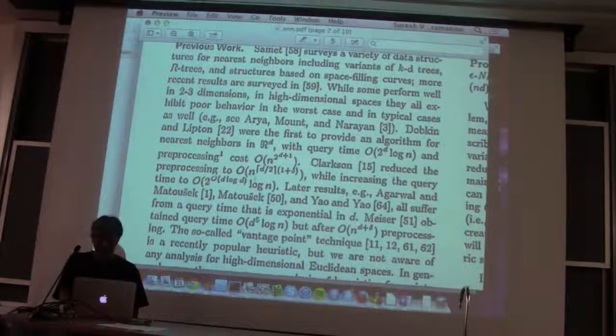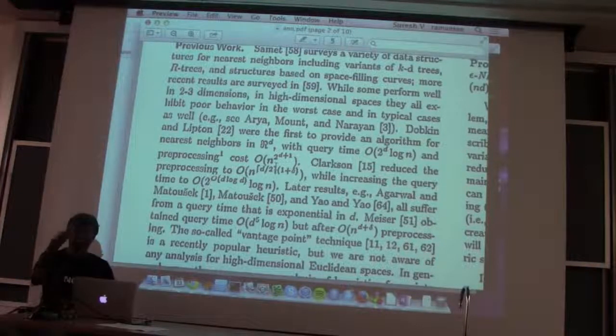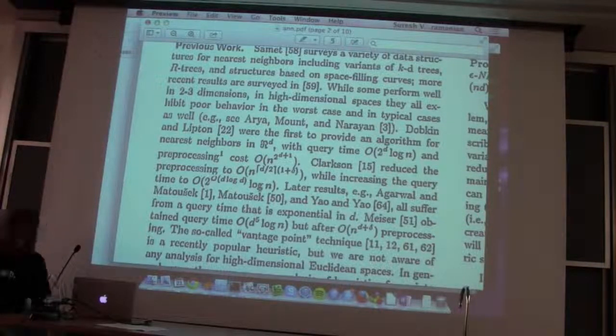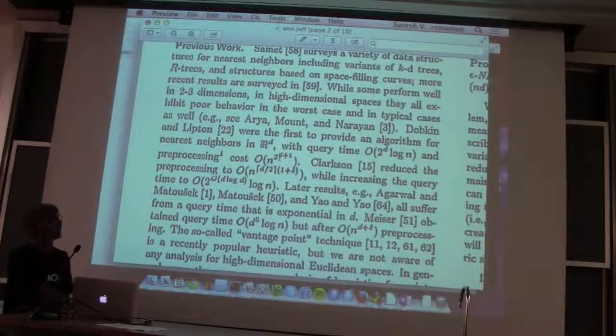And then someone else improved this, they reduced this to n^(d/2), which is actually a lot better than the previous one, because that was n^(2^d). But then the penalty was the query time had to go up. It became 2^d log d. Okay. Now these things are important. I mean, in the beginning you start reading these results, these numbers kind of glaze over. But they're kind of important, right? You basically think of it that you brought down the dependence on the dimension from exponential in the exponent, to just linear in the exponent, which is good, but it's still exponential. Whereas the query time has gone from 2^d log n to 2^d log d. 2^d log d is something like d factorial, roughly.